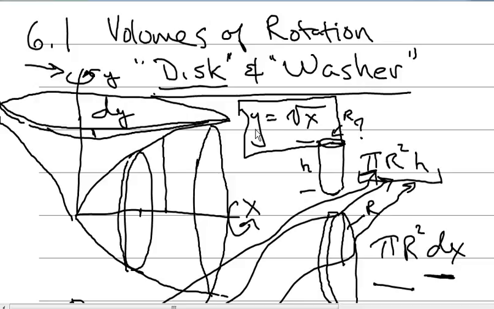Well, in this case, we just reverse it and say, let's square both sides. So we get y squared is equal to x. And now we've got our equation. And we can see from the point of view of the y-axis, this curve is indeed y squared. Okay, so now we come down here.